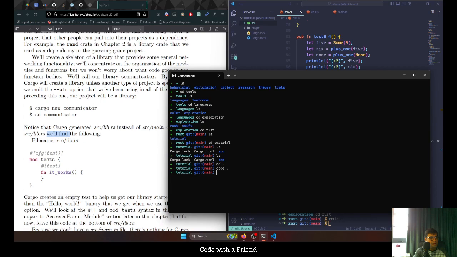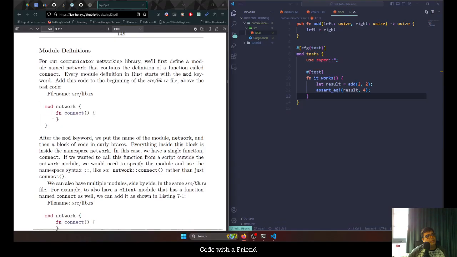For our communicator networking library, we will first define a module named network that contains the definition of a function called connect. Let it be the mod network.